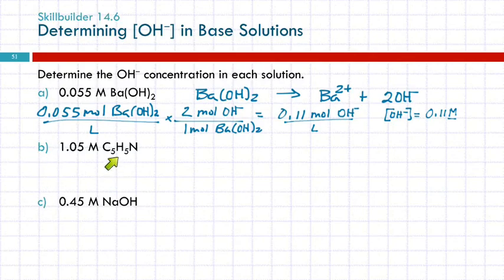What about B? Is this a strong base or a weak base? Weak. Weak base. It's not a metal hydroxide, this is a weak base. So the hydroxide ion concentration, is it going to be the same, more, less? Less. Because it's only going to react with the water and form hydroxide ions a little bit. So the hydroxide ion concentration is just less than 1.05. How do we know, like, there's no difference in moles for that one?